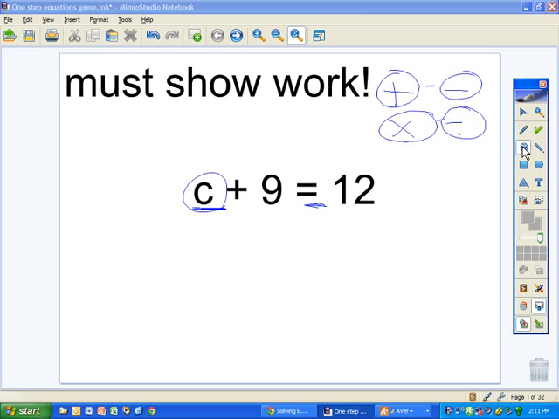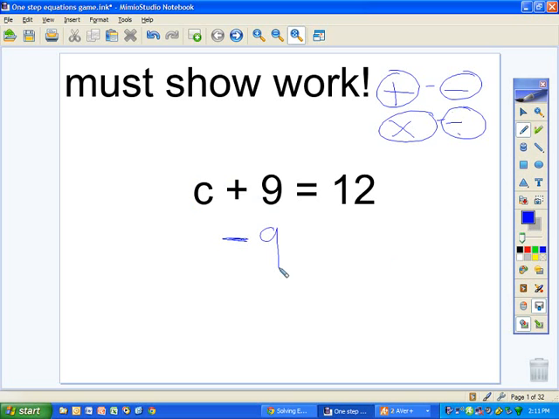So what we're going to do is we're going to look at c plus 9 equals 12. And if I have a positive 9 on this side of the equation next to my c, I know that I'm not going to add 9. I'm going to subtract 9 because it's the inverse operation. And I'm going to just subtract 9 on this side. I'm going to drop my equal sign, and then I'm going to drop my 12. Well, if I subtracted 9 on the left side, I have to do the exact same thing to the right side because it's an inverse operation, and we want to make sure that we're keeping our equation balanced. So I will put a minus 9 on this side.